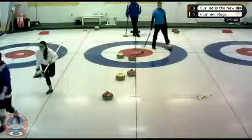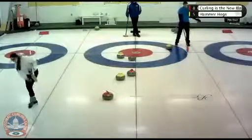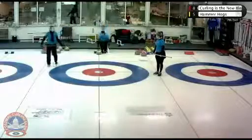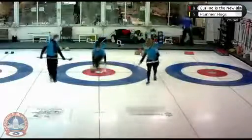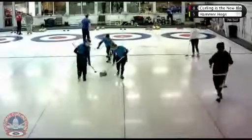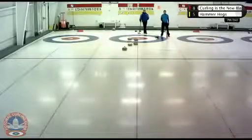Fascinating. It's guarding a stone that isn't shot, but by guarding second shot, you're locking it in there and cutting yellow down to one, unless they can draw around that for two. It really narrows the scoring zone. It does. So Matt, look, his broom is all the way out on the edge of the 12 foot, 6 feet away from his target, if not more. And this looks to be well inside of that broom.